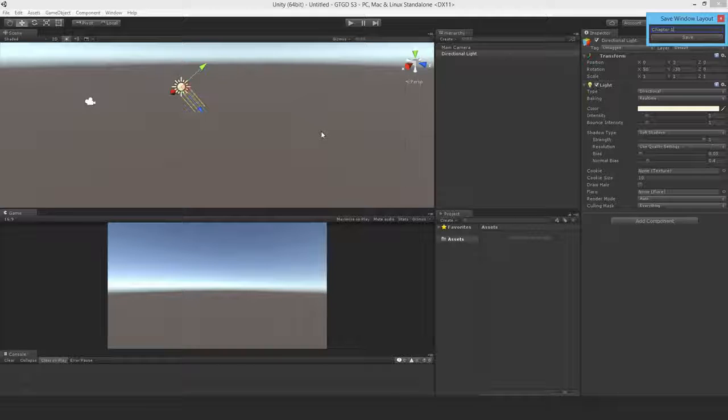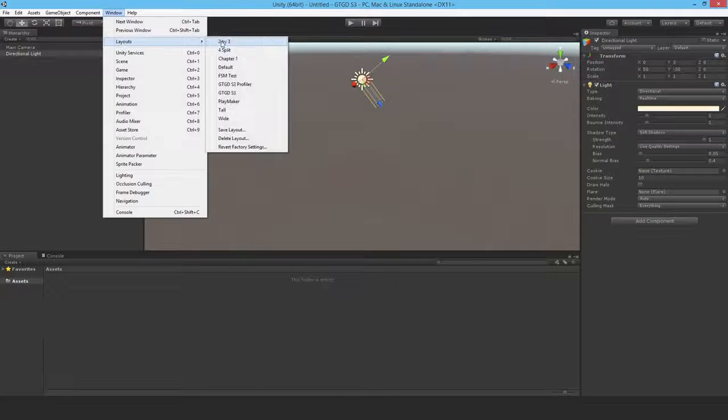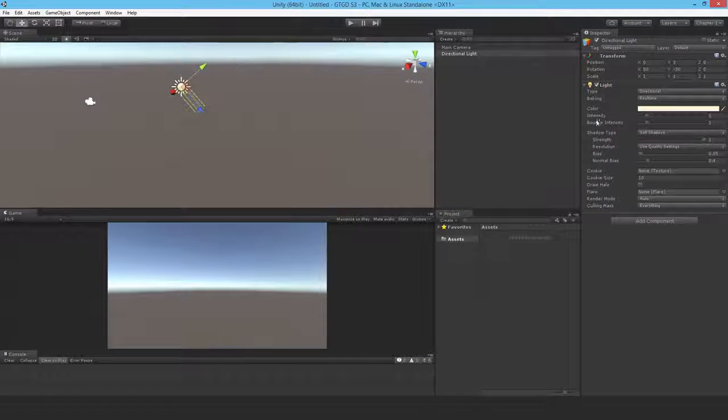You could give it a more meaningful name, like Development Layout, because you can make more layouts. Maybe you might want a specific layout for when you're playing, so that you get a bigger window, which would make a lot of sense, and maybe you might have two scene windows side by side, but that's totally up to you. Alright, so I've saved my window layout, and now I can change it at any time, so I can go back to default, or I can go to the layout that I just saved.